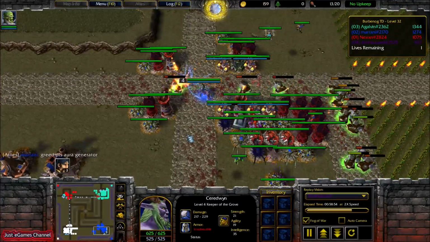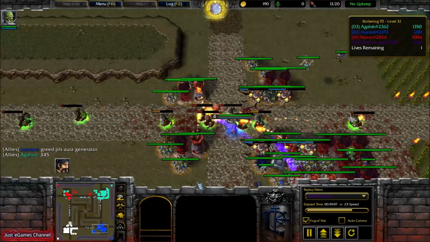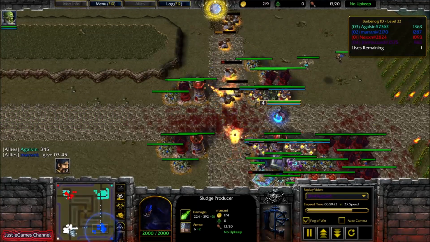I don't know why he's not building his Giant Funguses, because Giant Fungus is one of the best towers in the game also, because it does chaos type of damage, so it doesn't matter which type of armor the minions are. As you can see, it does full damage to them, so it's really good.